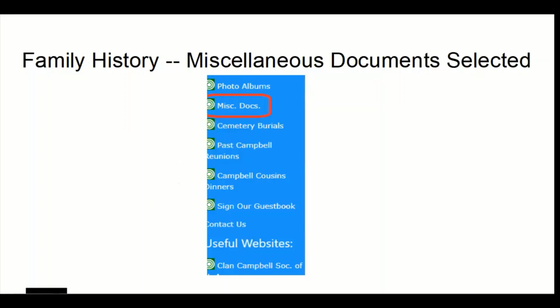Our miscellaneous documents index is well worth visiting. We don't have time to go there now, but it contains links to letters, Gentleman John Blackwell's 1820 will, presentations, news clippings, and so much more.